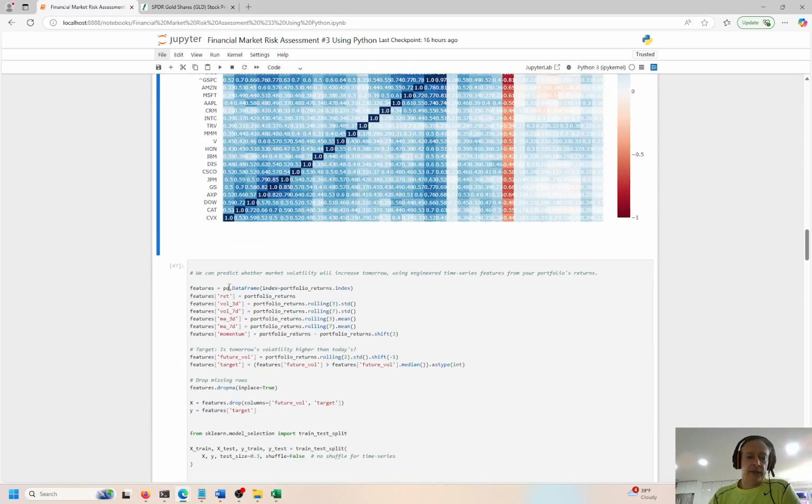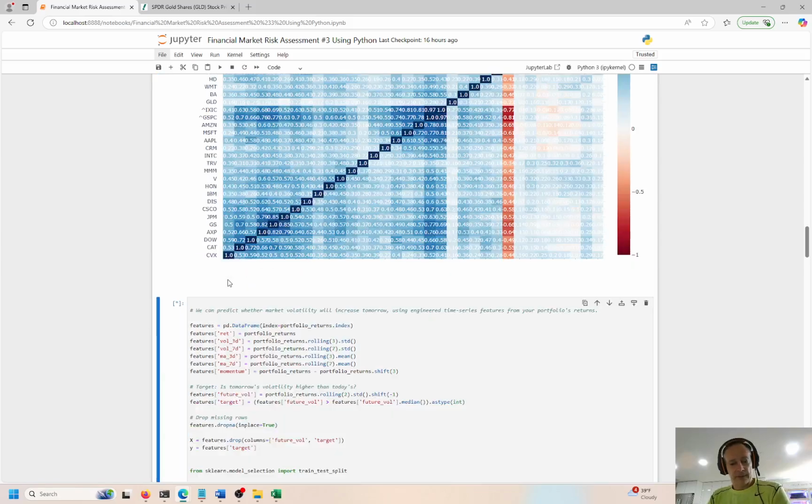Okay, so we can go ahead and create some new features in our data frame. This is called feature engineering. So I'm calculating a few brand new features that didn't come to me from the source data, but that's okay. I can go ahead and calculate portfolio returns, the 3-day rolling average, 7-day rolling average, month average, the mean average 3-day, mean average 7-day, and then the overall momentum, which is portfolio return minus portfolio return shift, right? So we're looking at the momentum. Is this increasing? Is it decreasing? Is it moving up or down or whatever it is? And there's a couple more new features too, future vol and target.